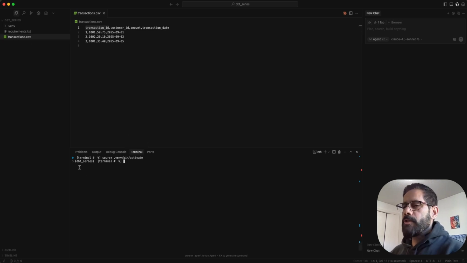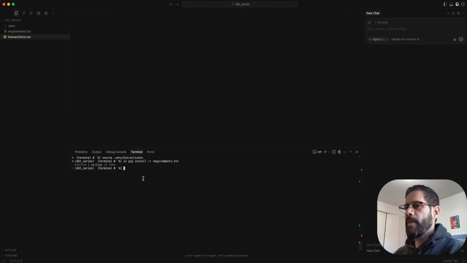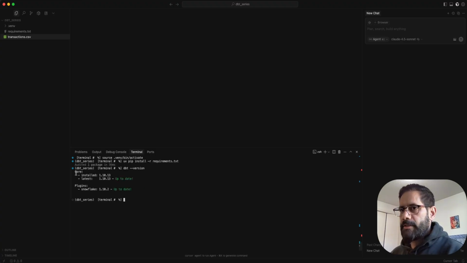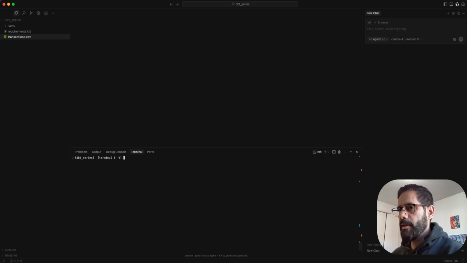Okay, so first of all, once you have activated this, then you can say pip install dbt-snowflake. I already have this package installed, so you see there is no output here. However, after running this pip install command, you can type dbt --version, and it will show you this is the dbt core, and this is the installed version, which is latest, and this is the plugin, which is called Snowflake. All good. So we have dbt set up on our local machine.